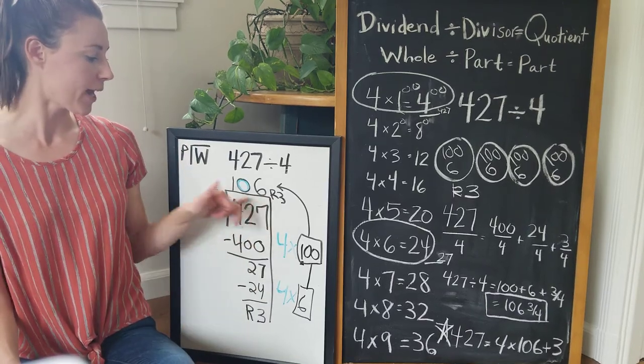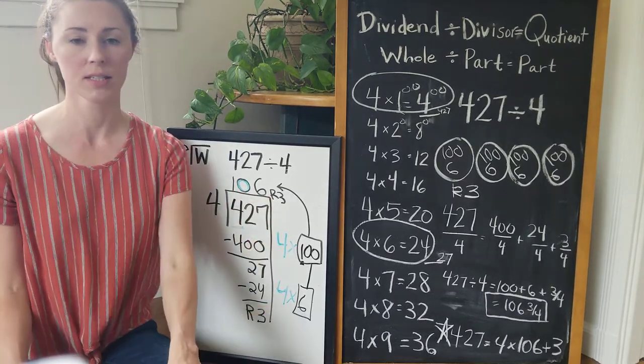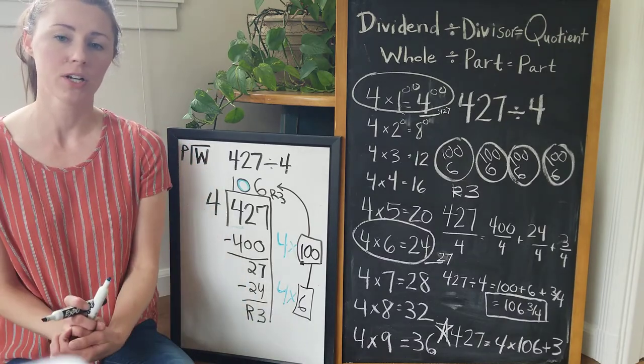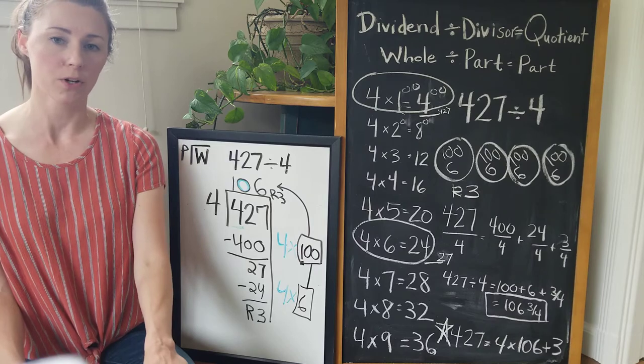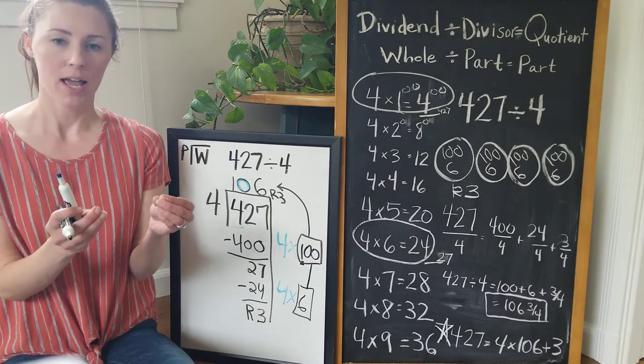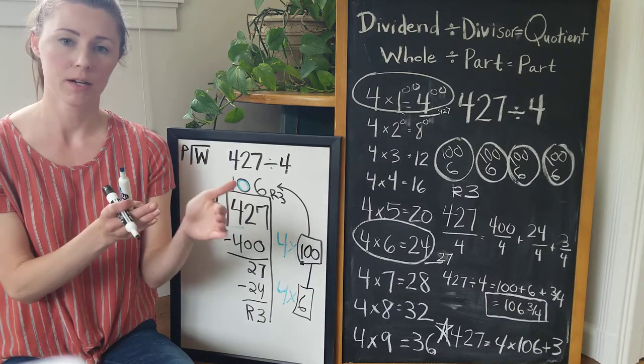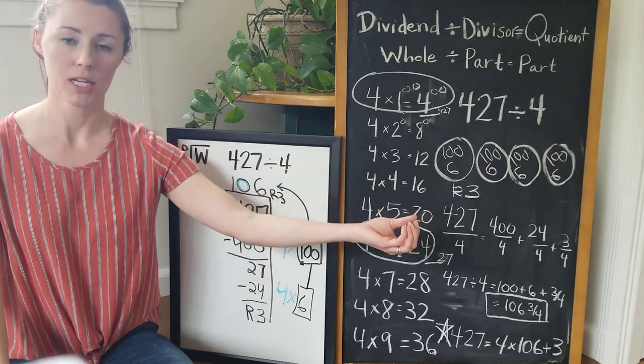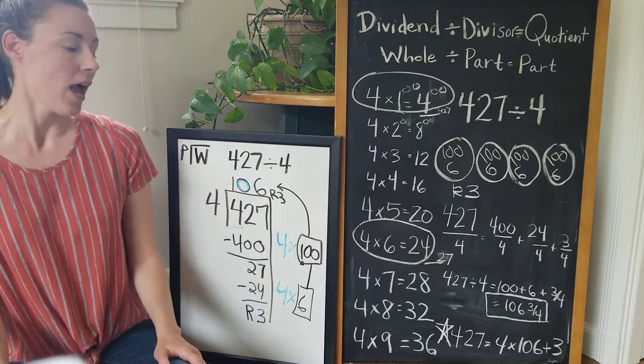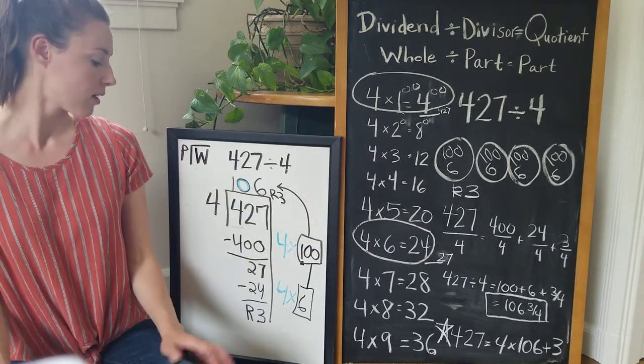And this is how we're going to write it in fourth grade. Now in fifth and sixth grade you will learn, and you can use the big seven to find the answer as a fraction or a decimal. And that's like if I took those three and I could cut them up into smaller pieces and then give them those equal smaller pieces than one, so like a fraction or a decimal, and you can get your answer that way.